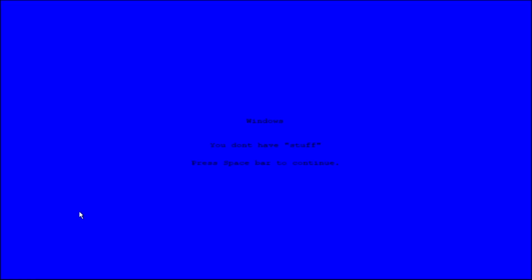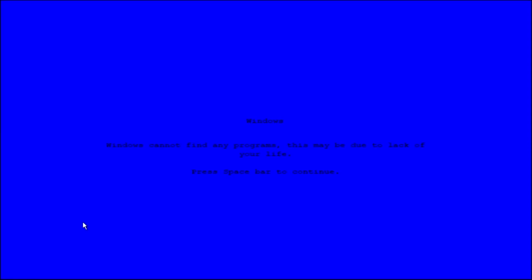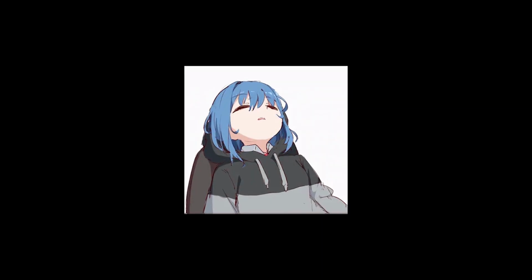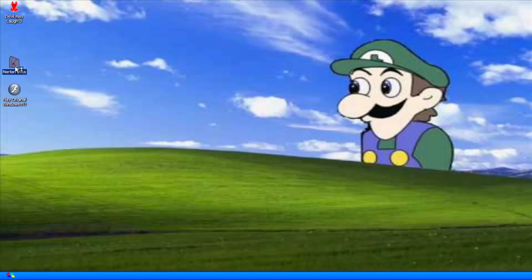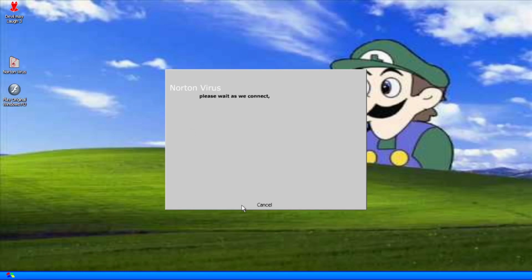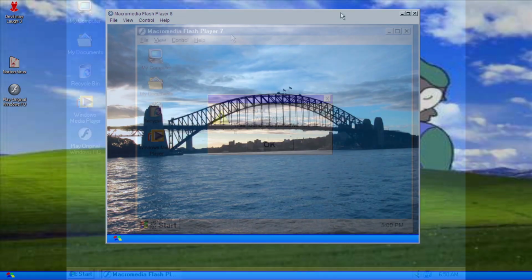There's my stuff folder that BSODs the system again because I don't have stuff. And you don't have any programs because of my lack of life. Gosh, these error sounds are too silly. On the desktop, we have Devil May Love 3 that freaking crashes the OS again. You know what? I'm tired of crashing thing. I can't bear this anymore. Norton virus, yeah, not antivirus. Norton virus will keep your computer infected. You can't play the original Windows FU within Windows FU, just like Windows RG.